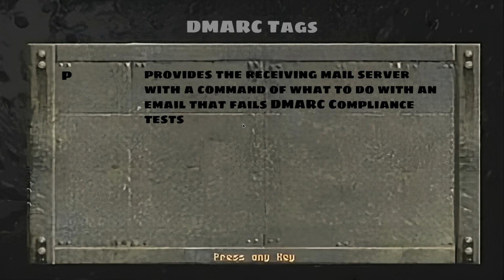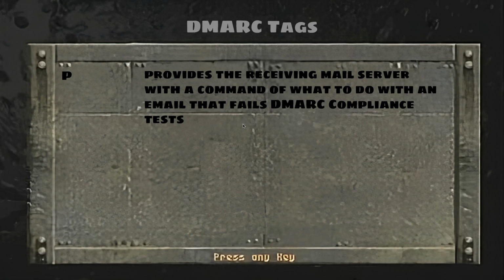There are 3 options: do nothing, reject, or quarantine. If you are starting with DMARC, you probably want to start with quarantine for testing purposes, but you want to eventually get to reject. Most DMARC records today are probably going to be set to quarantine, but your ultimate goal, I'll re-emphasize that, your ultimate goal is to get to reject.